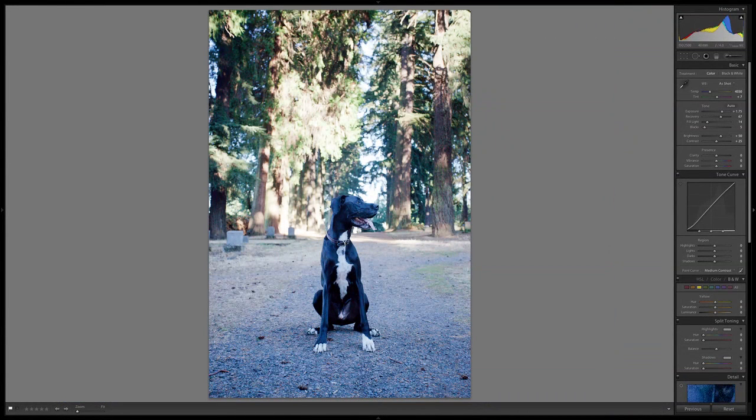So looking at this photograph, I think I'm going to turn it into a black and white. Usually when I make that decision, it's because there's not too much color that adds to the photograph. So in this case, you could see some of the greens and some browns in the background. I just don't really think they're adding too much to the photograph. So I think this might be a stronger photograph if we move to a black and white.